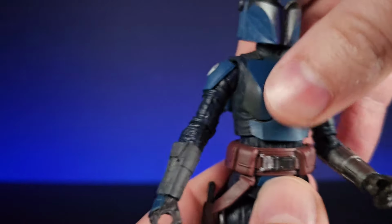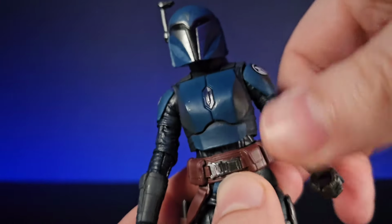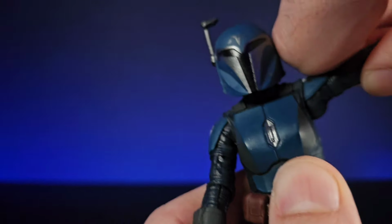Looking down on the rest of the articulation, we've got full rotation here at the arm, and then it can come up this far as well.